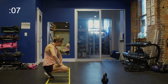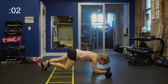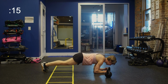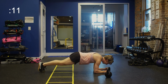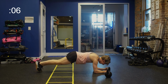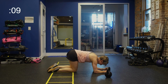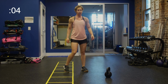Whew. Shake that out. Walking body saw. Find that plank, chase the plank, push the ground away. Inch your way forward and back. This is harder than it looks. You can elevate the arms for this one too if you need to. That's halfway. 2 more of each.